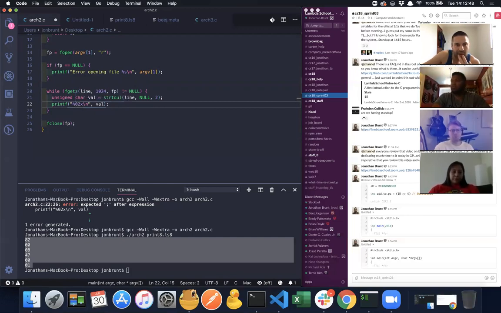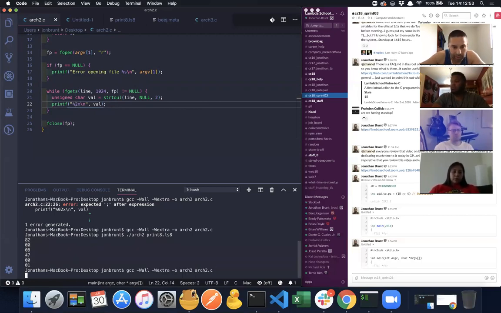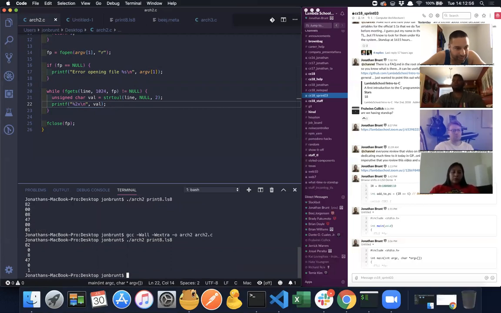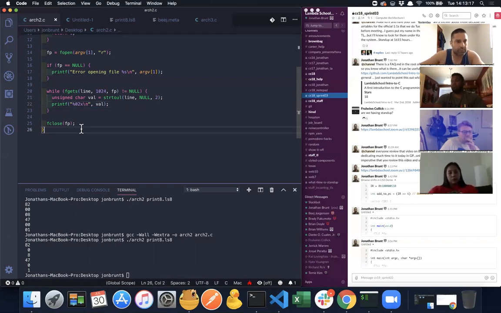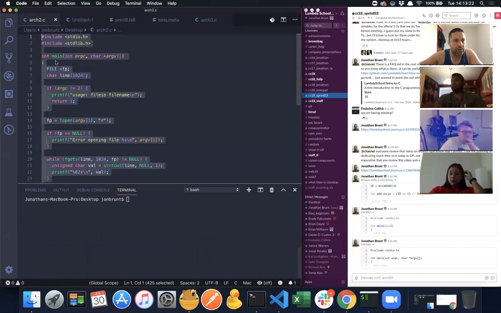Everybody, if I took this out and I saved it, went back down here, compiled it, then we ran it, see what we end up with. That may be difficult to deal with if you think about it. If we're taking these values in and dealing with them later, we want them to be consistent. So we want them to be 2 in length because we're dealing with hex in this case. Let me go back and fix this. I'll drop this code.